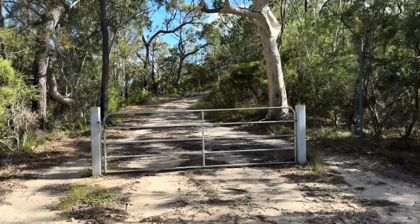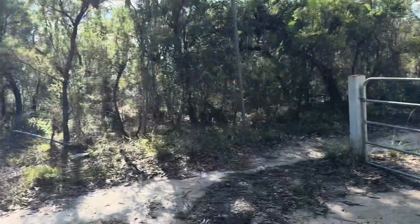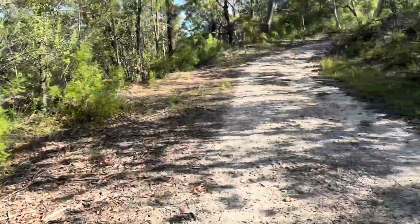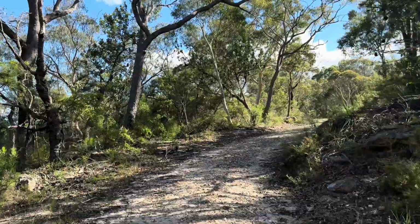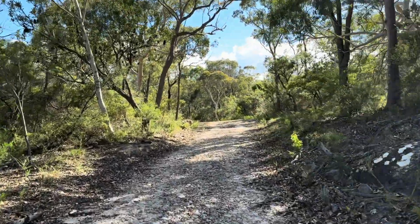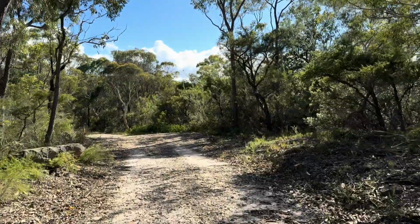If you do come across any closed gates like this one, don't stress. They only open those for the fire trucks, I think, when they're managing the trail. But as you can see, there are clear markings, everyone's cool with you walking or running through, so don't worry about those, just proceed on. At the moment it's exactly 1.5 Ks. In the background, you may not be able to quite hear it from here, but you can hear the gunfire from the rifle range over on the other side of the valley, so we'll talk about that when we get to that side.